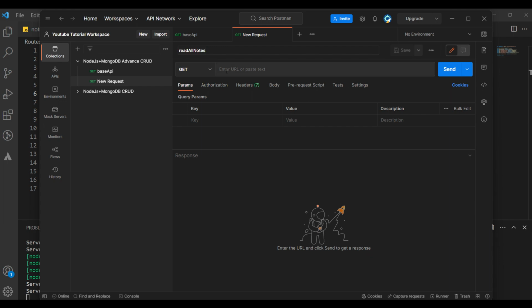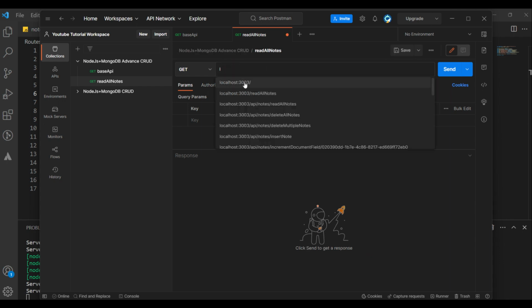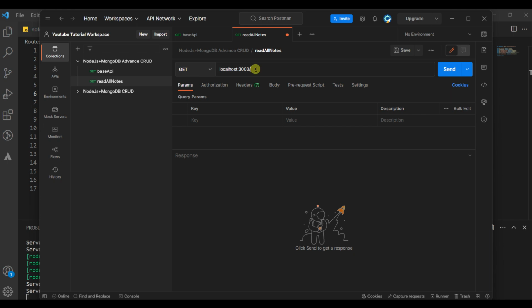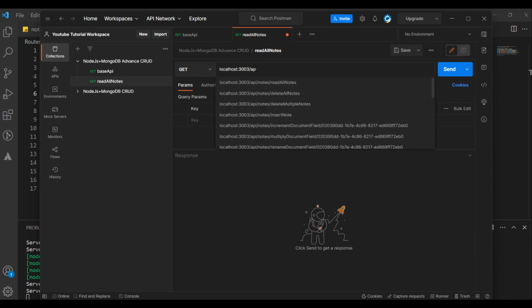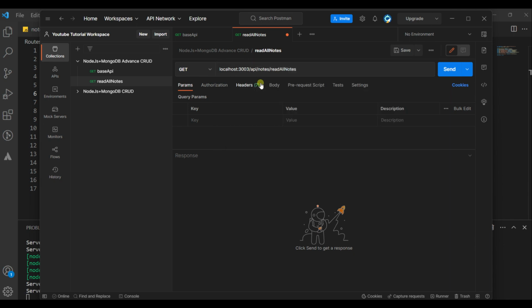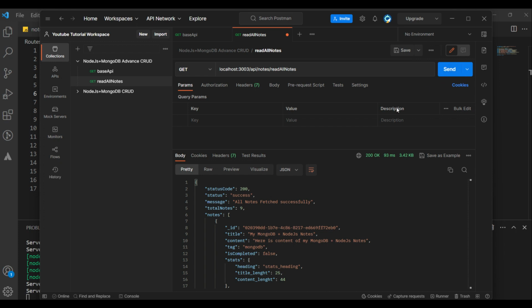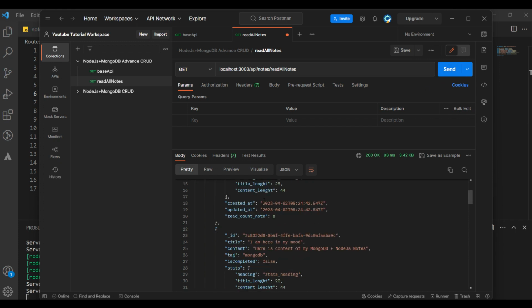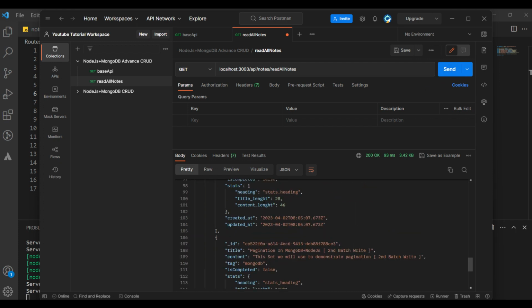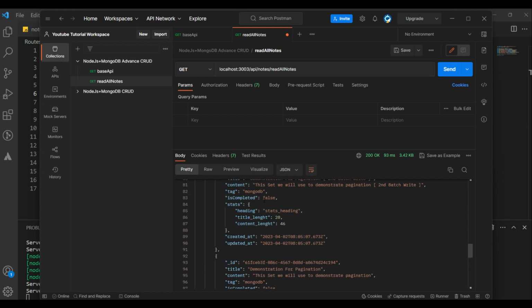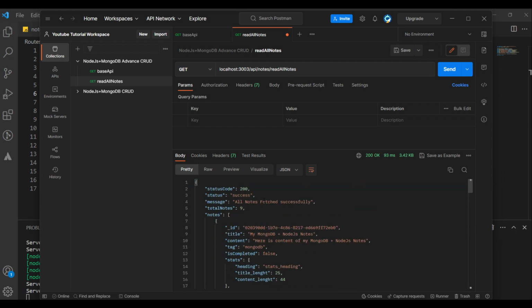Let it be named read all, call localhost, after that slash API slash notes read all notes, right? So we can call it. This will give us all the notes. Right now inside our DB we have 9 notes. So this is giving all 9 notes, since last time we have inserted, those all notes it is giving.